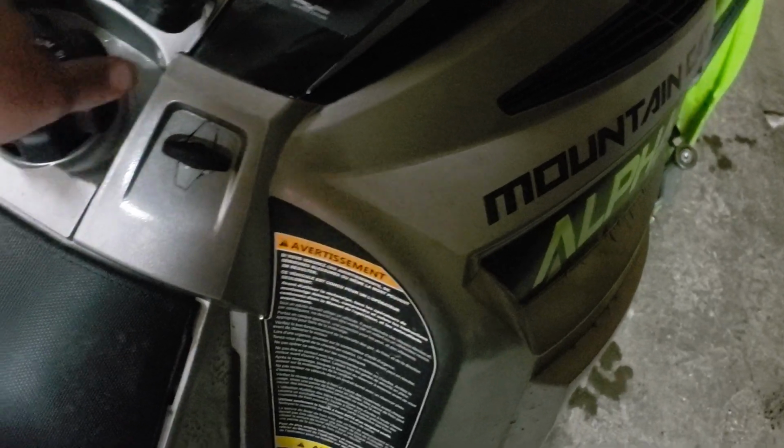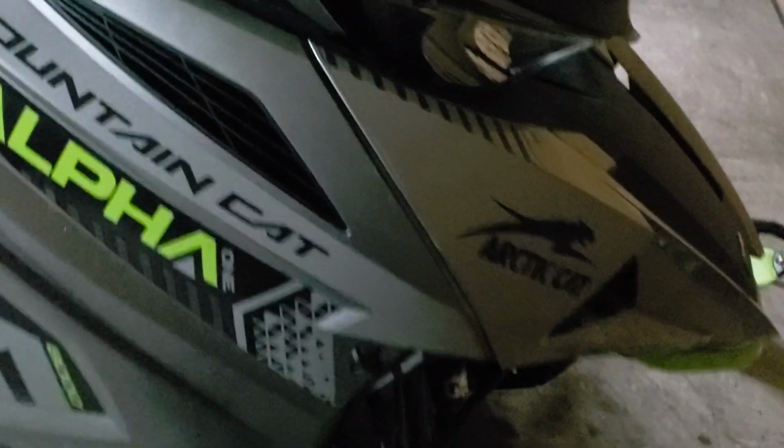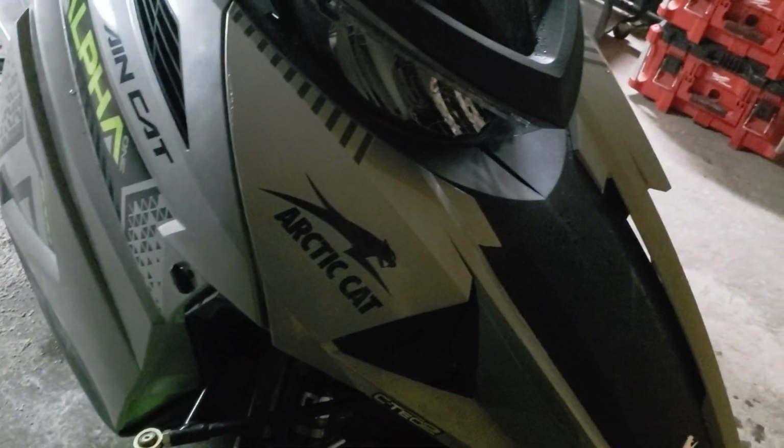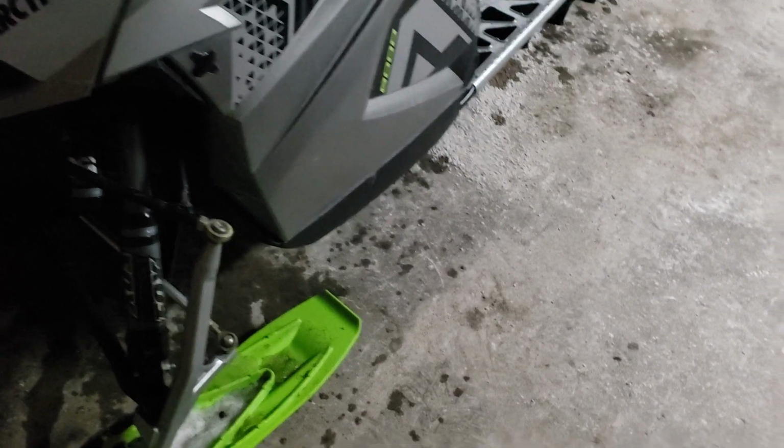I'm very interested to see what you guys have to say about that, because I've never really had a vapor lock situation on anything newer than like an F body, the old F body chassis. It was a big deal on the couches and stuff, but that's been a long time ago. I'd never noticed it on my Pro Climb. So, who knows, maybe they changed something in the Ascender.